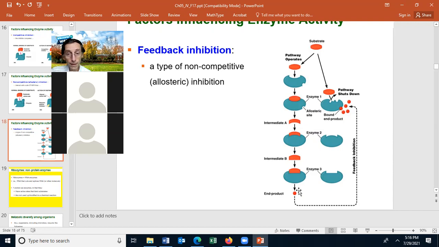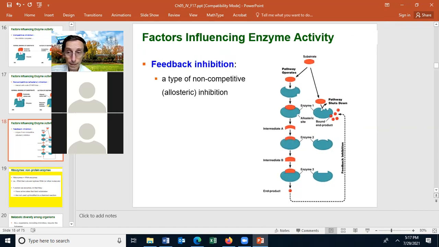And then when the end product in the cell decreases, there will be less end product to bind to the first enzyme, and so this enzyme can start working, making intermediate A, which will be made into intermediate B, which will be made into more end product. And the end product doesn't bind irreversibly with the first enzyme. It's a stoichiometric reaction, meaning it'll fall off every once in a while. But if there's lots of end product around, one of the end products will bind to the enzyme and inhibit it. But if there isn't lots of end product around and it falls off, that enzyme will then act. Anyways, that's feedback inhibition. Any question about feedback inhibition?